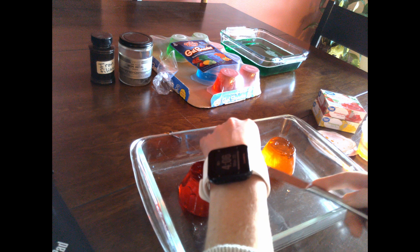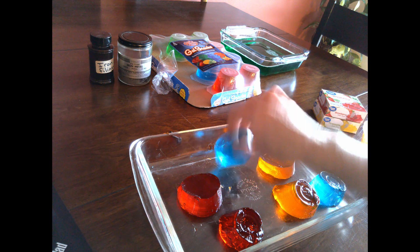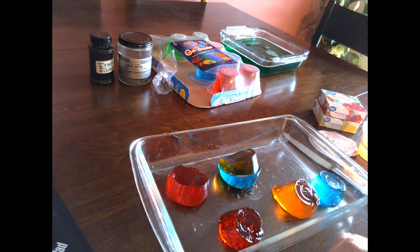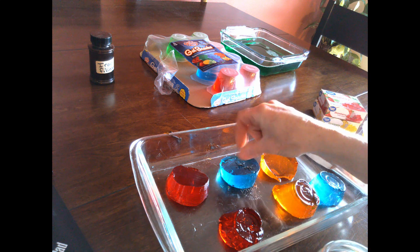One of the first designs I tried was cutting each jello in half horizontally. We get some nice colored pieces and I'm going to stack these on top of each other. Flipping them over, we can put them together and see a gradient where the two different colors meet. Then I'm going to take some iron filings and place just a few pieces on top — just so we can see them easily. This jello is set, so it's going to be a lot tougher for the filings to move through it.